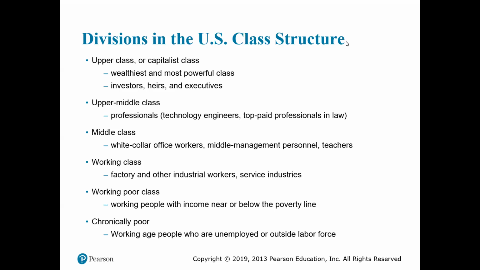The working poor class is composed of those who work full-time in positions such as unskilled labor, seasonal or migrant agricultural jobs, or the lowest paid service sector jobs, but still remain at the edge of poverty. The chronically poor constitute about 20% of the U.S. population, but receive only 3.6% of overall U.S. income. The chronically poor include people of working age who are unemployed or outside the labor force and children who live in poor families caught in long-term deprivation.